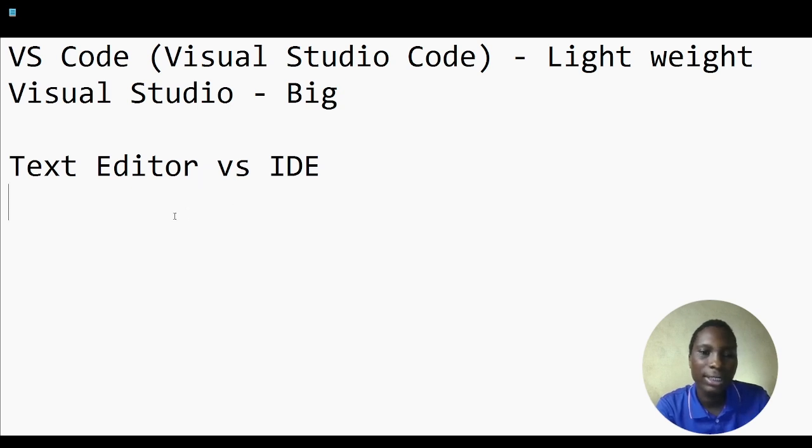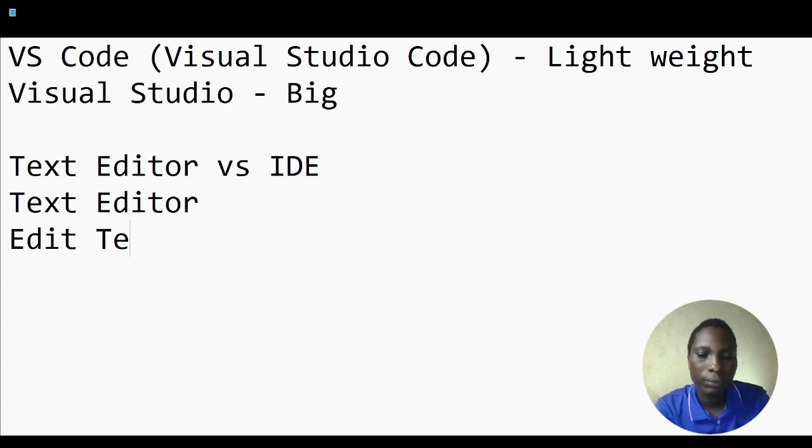A text editor can edit any type of text in any type of language, arrange text to be good.